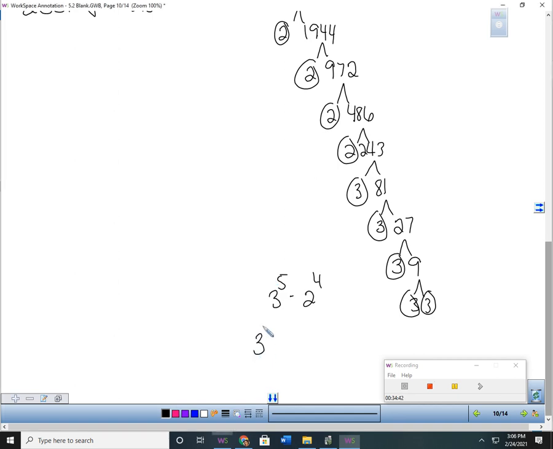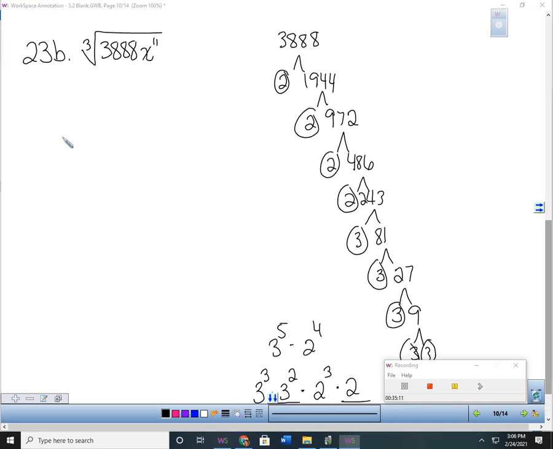Yes. So 3 to the third would be my perfect. And how many 3s would I have left over? 2 of them. All right, do the same thing with your 2 to the fourth. How many of those can I use to make the perfect cube? 3 of them. And how many will be left over? Okay? So I have 1, 2 left. So this one is a perfect cube, and this one is a perfect cube, which means these two get left underneath.